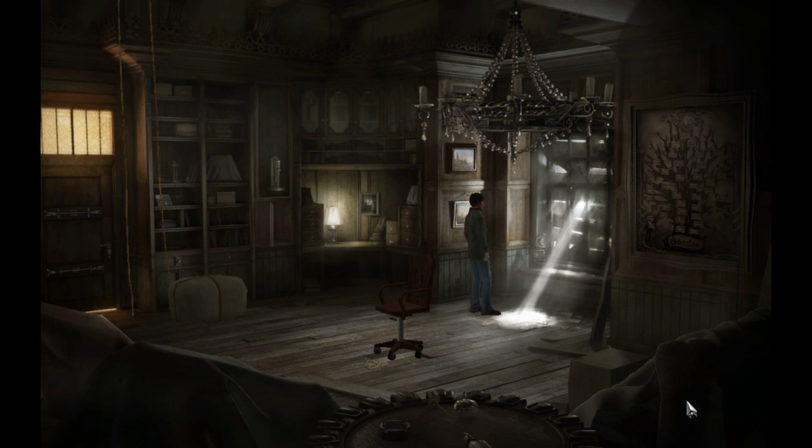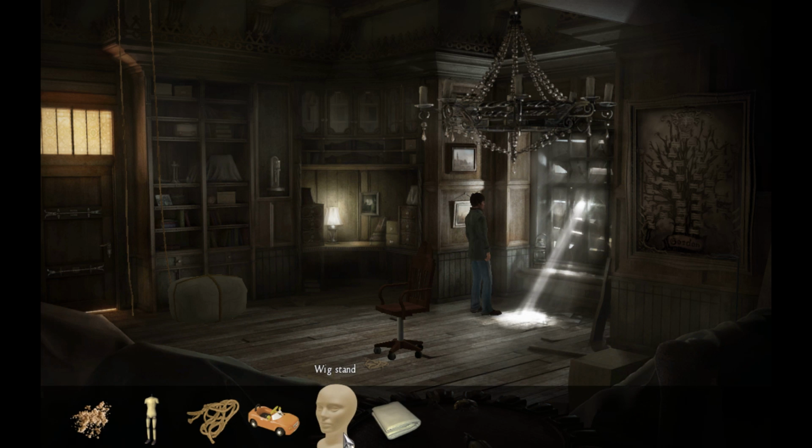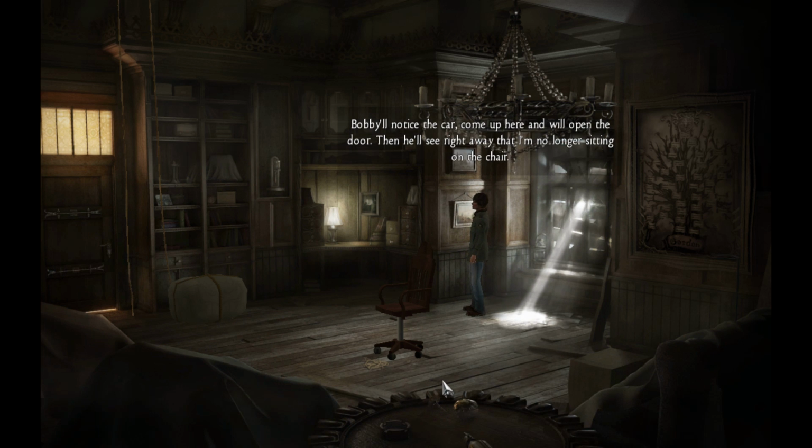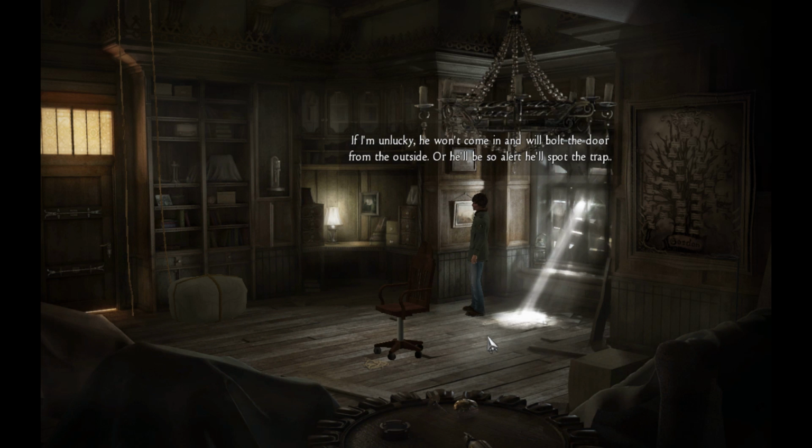I didn't think we were gonna end up in the Cardiff house from the first game. Apparently I'm just gonna try this. Bobby'll notice the car, come up here, and open the door. Then he'll see right away that I'm no longer sitting on the chair. If I'm unlucky, he won't come in and will bolt the door from the outside. Or he'll be so alert that he'll spot the trap.